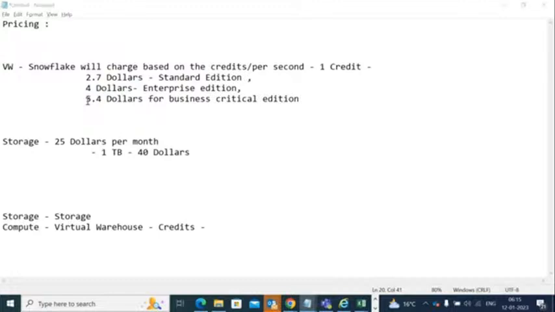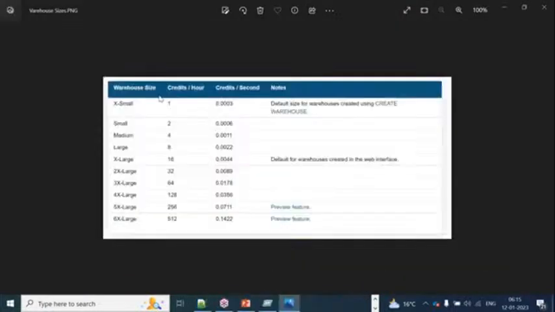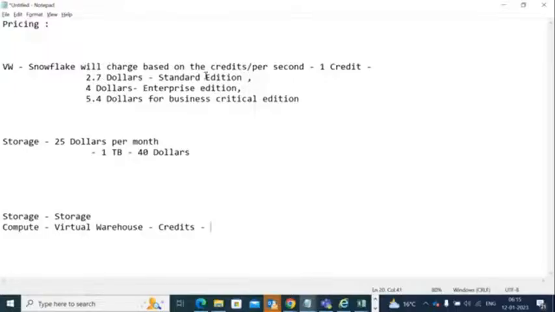Suppose you use Large, for 1 hour they are going to consider 8 credits. 8 credits into $2.7 for this edition, 8 credits into $4 for this edition, 5.4 into 8 credits for this edition. Based on that, they are going to charge you.